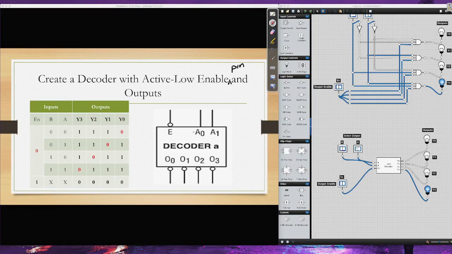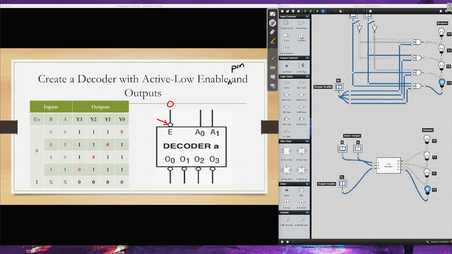It means now you have an active low enabled pin. I will mark this one. This is your active low enabled pin as indicated here by the bubble. The bubble is the representation of active low, meaning if you put logic 0 here, it will activate.